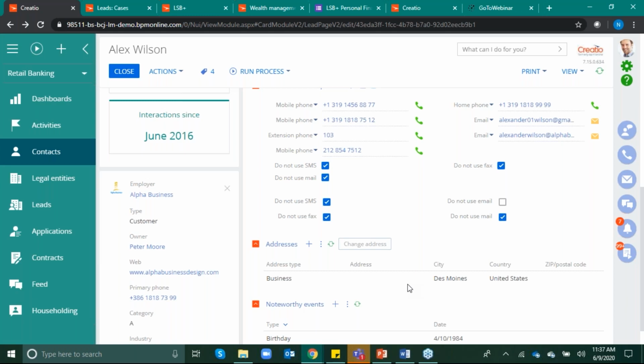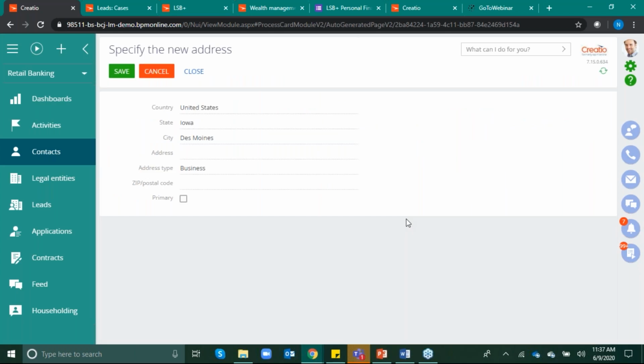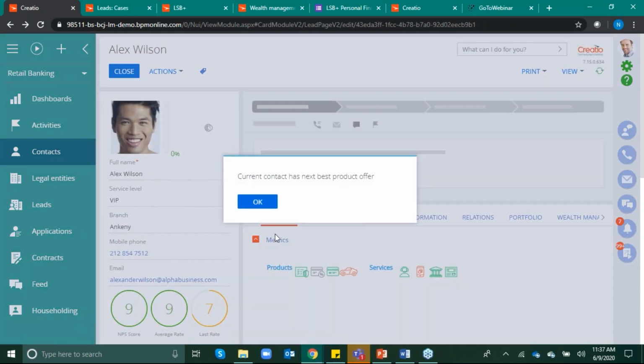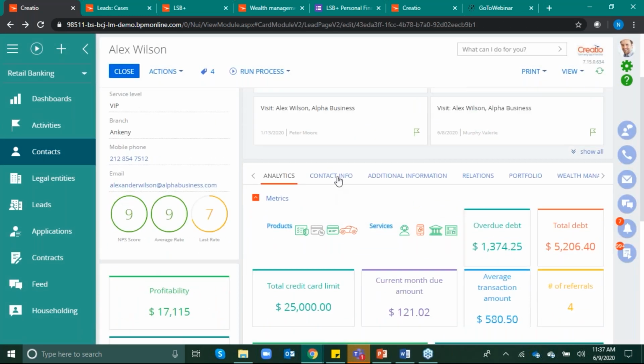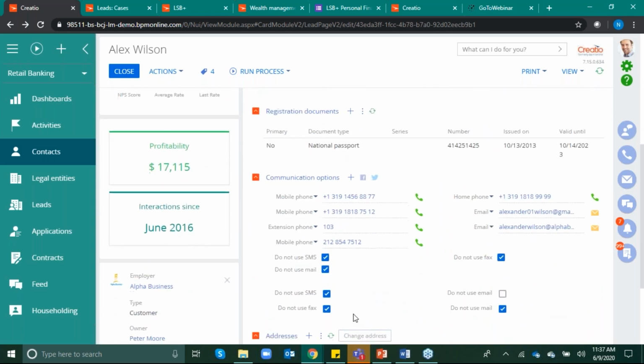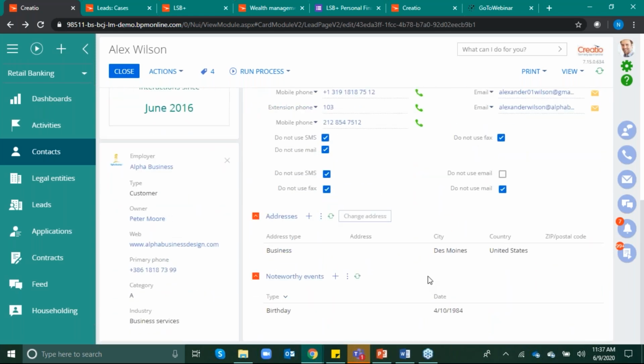whether that be core banking applications or insurance or whatever that may be. So select the business, select the address that you want to change, and simply launch the change address business process. So what it does is you can now input a new address, and then when you click save, this new address will not get updated right away, but rather that information will be sent into the back office, so that they can make sure that the address is indeed correct.